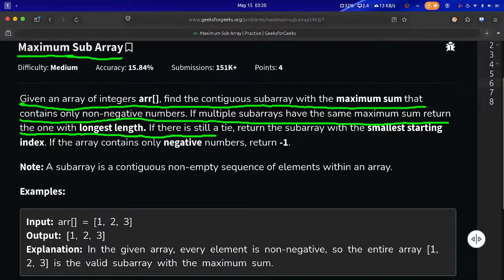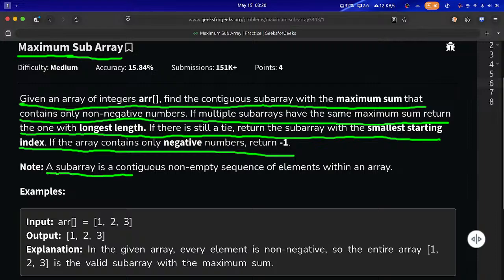If there is still a tie, return the subarray with the smallest starting index. If the array contains only negative numbers, return -1. A subarray is a contiguous non-empty subsequence of elements within an array.